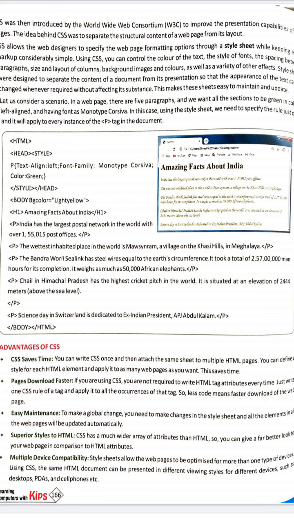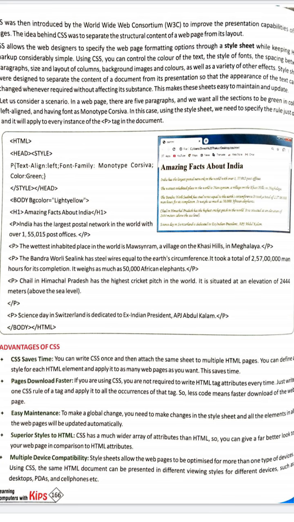In this program we have made a style by using the style tag, and the style tag is always written in the head opening and head closing. In between the style tags you have to define the style which will be applied at different places of the web page. You have to pause the video and read this program. After reading, come back.